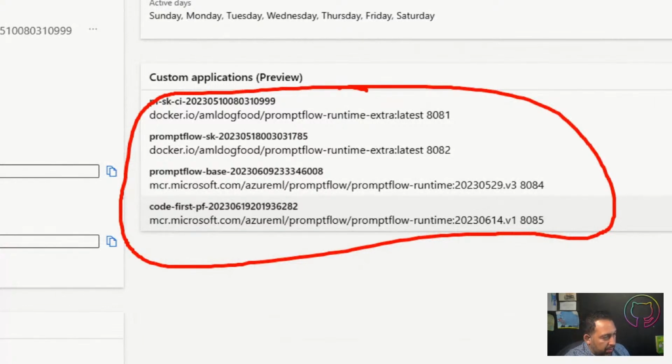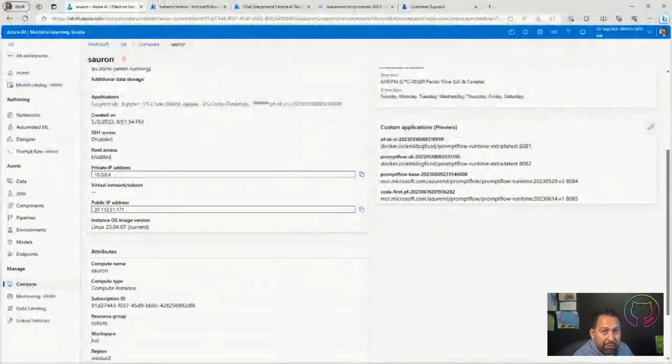So for example, this is why we say stuff like Azure Machine Learning's or Azure AI Studio's prompt flow you can use whatever you want, because currently you can actually go into the CI, the compute instance, and you can open the Docker container as it's running, and you can pip install whatever you want. Anything. It doesn't matter. You can put whatever you want into these compute instances. But unfortunately, or fortunately, it's all Python.